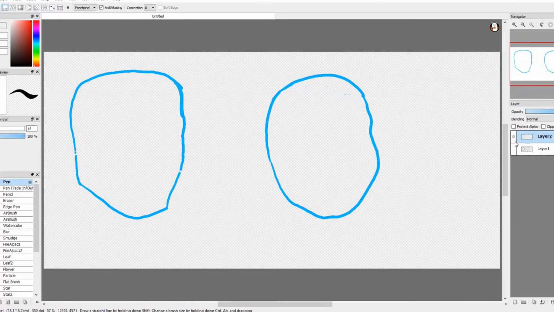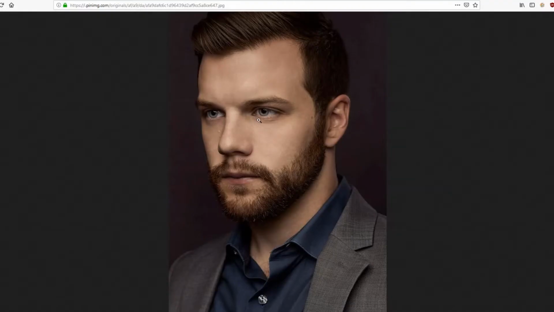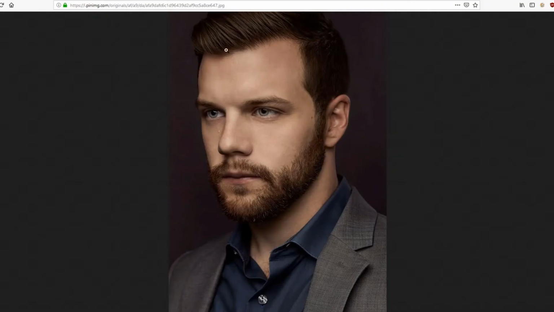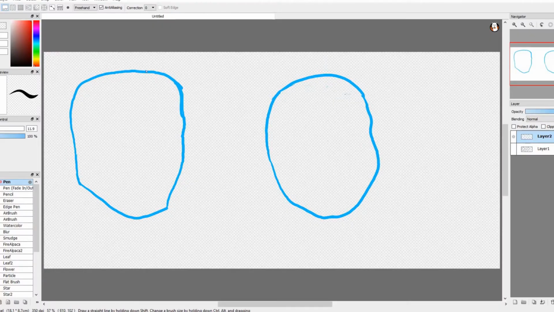Now what you need to do is add guidelines for your faces. You need to know, of course, where to put the eyes and all those things. So what you want to do is make some guidelines. Like I said, if you're using a pencil, make these lines light so you can erase them later. You're just going to want to draw a line straight down the face. But as you can see, I draw them sort of where the eyes will be on the side, just like this picture right here. Of course his nose isn't in the middle of the face, it's off to the side. So what we're going to do is draw a line from the top of the forehead down to the chin and over the nose. We're just going to draw a line like this. I'll show you guys where it can go right here.